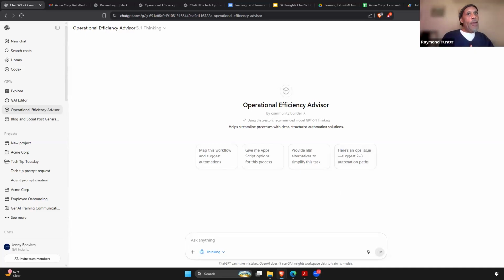Like, don't set them and forget them. I did a Google Apps Script for my newsletter, newsletters coming in. So I just said anything that comes from DeepLearning, just put it in this Google spreadsheet, the topics and what they talked about. And I forgot. And I went back and I had a Google spreadsheet of like seven months' worth of newsletters, that there's no way I'm going to read them at that point. So when you do create these scripts, just make a mental note or write it down somewhere that you did it.